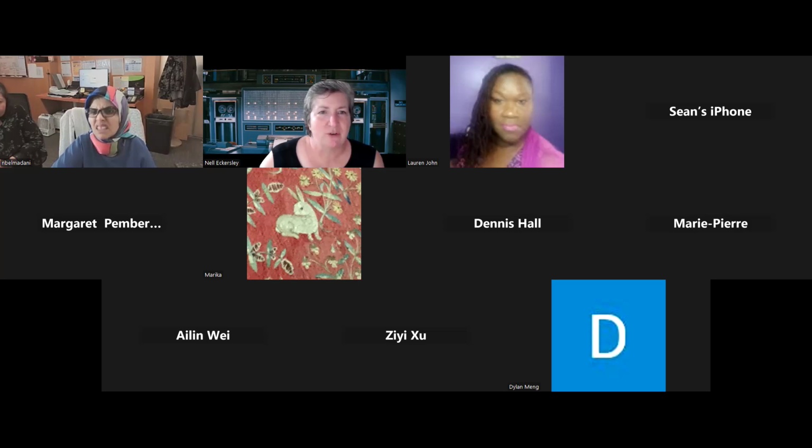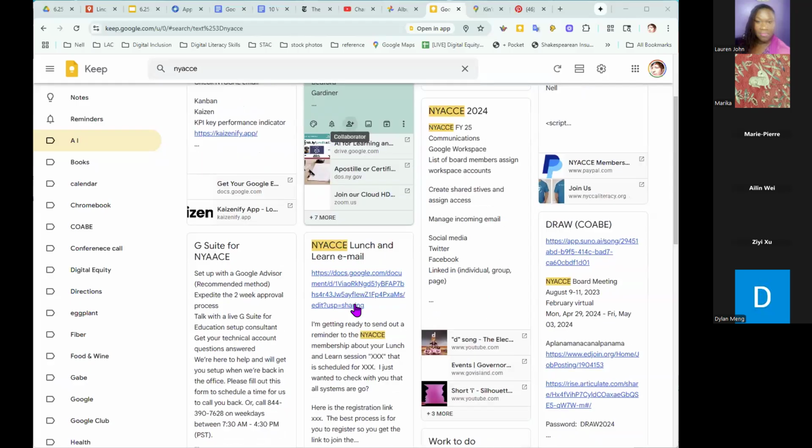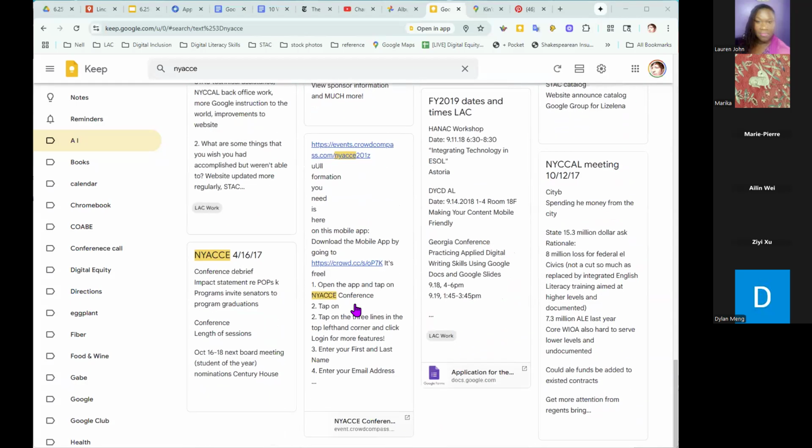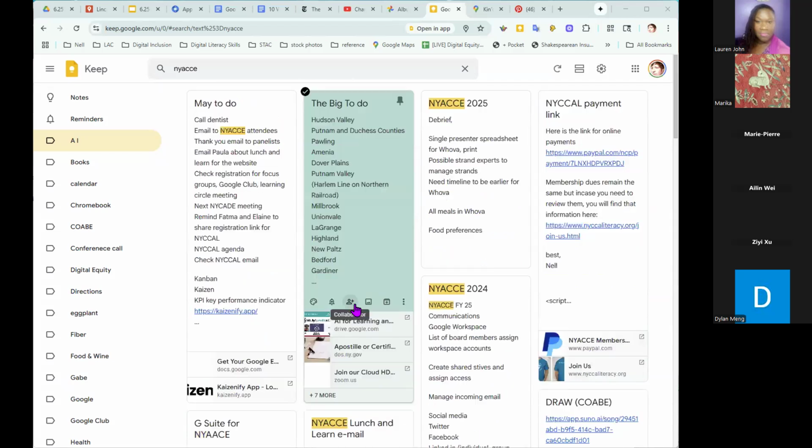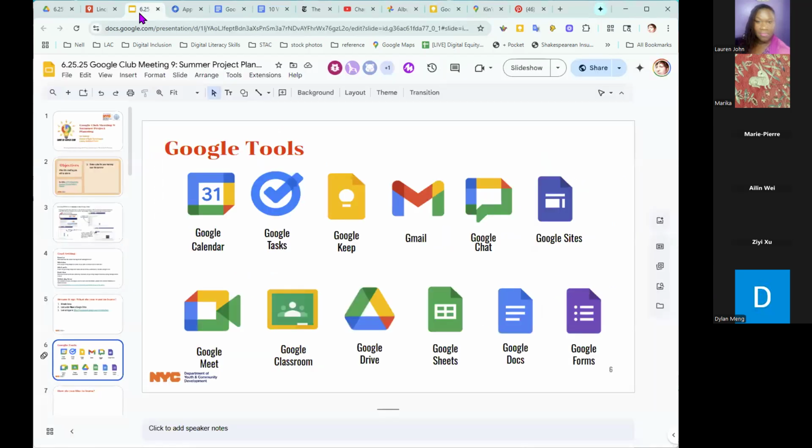All right, I'm going to share my screen again, and we're going to go back to this one. This is my crazy, chaotic, it really is endless. I have a lot of stuff in my Google Keep, but I don't have to do anything about that. I can just come in and deal with things. Okay, so back to our slides.